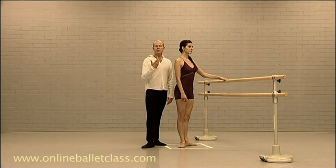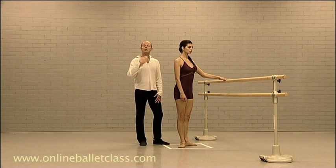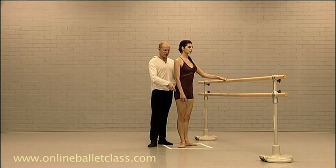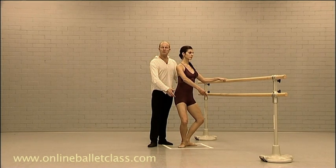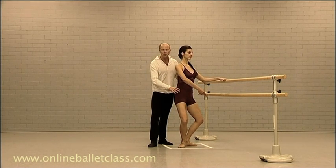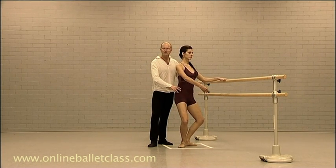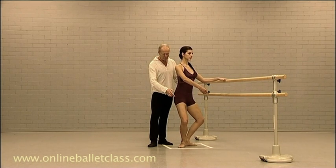For me, a plie is broken up into four sections. I will demonstrate the first section, which is demi-plie. If you could please demi-plie for me. Dancers or dance teachers, really consider working the gluteals so that you can release the ankles. So then you receive this ballon — if you could come up again.